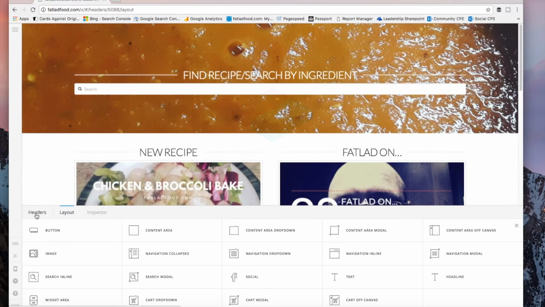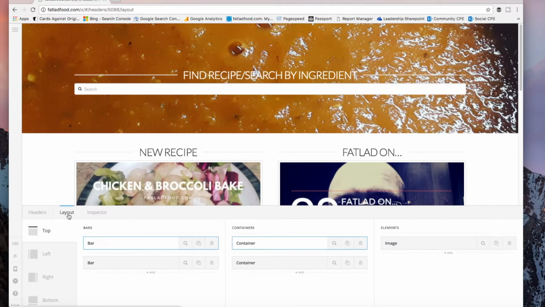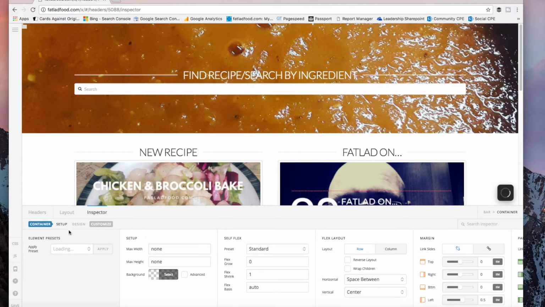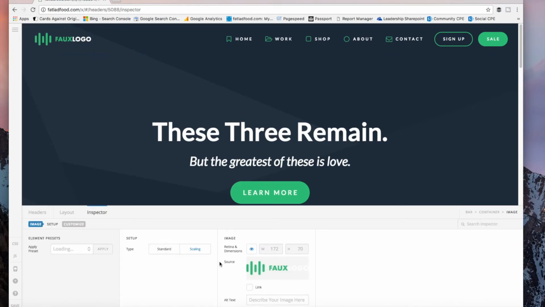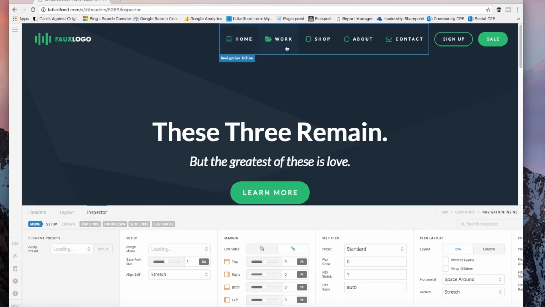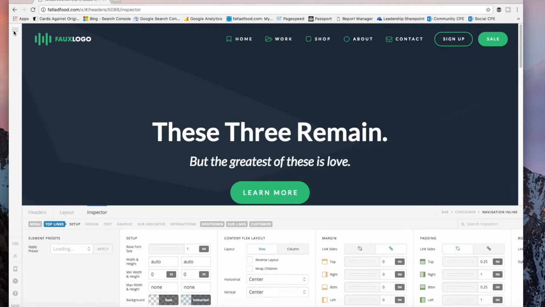It again is broken down into the headers that you have, the layout, which is what we had just seen, and then the inspector. Nothing selected yet, so we'll go in and we will click into container, and you can see all of the options then that are available for the container. So we'll go into that in much more detail. We'll do a separate set of detailed tutorials specifically for that, but it's pretty cool. Again, you click on something that automatically shows up in the inspector, and you can make a change to it. Same for the menu items, top links, etc., etc.